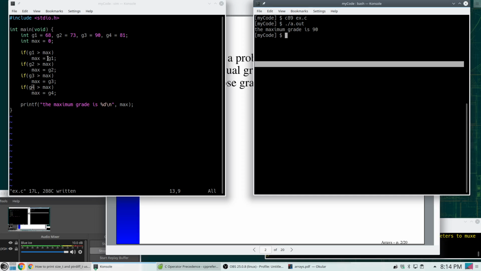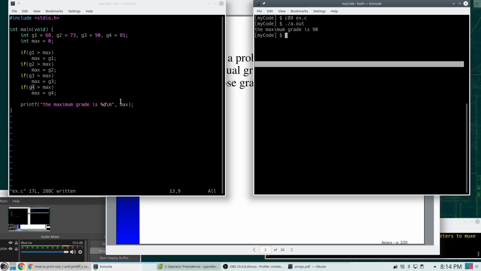Now, one of the things I notice here is I keep asking a question over and over again. Is one of the particular grades greater than the max? And if it is, make the max equal to that current grade. So when I start thinking about my programming elements that allow me to repeat a process, I think of loops. But then I run into another problem. I certainly can write a loop, and I actually could write a loop to do what I just described.